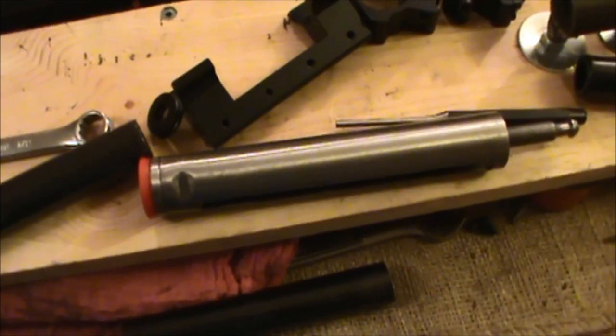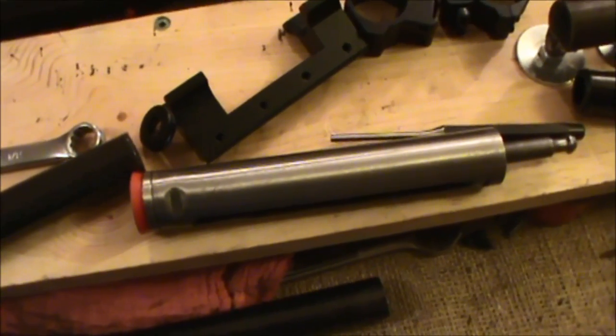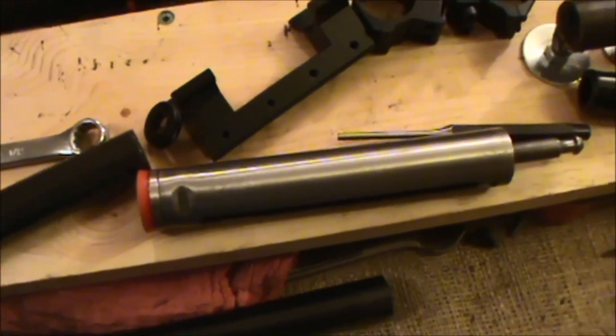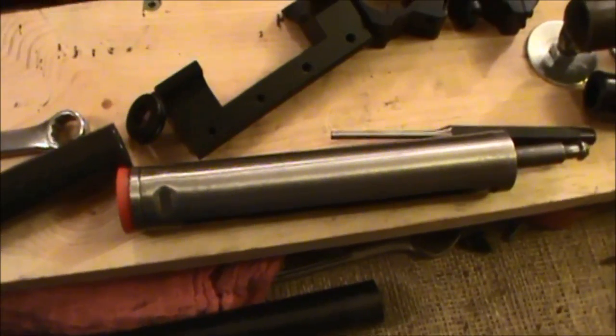So let's get started with our next review. Okay, folks, what we're going to do here is we're going to completely rebuild the Ruger Air Magnum 177 caliber, and we're going to make it into a high-powered 25 caliber. Starting to get the parts.